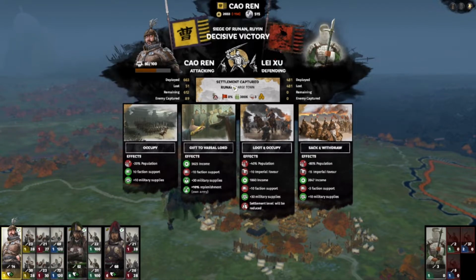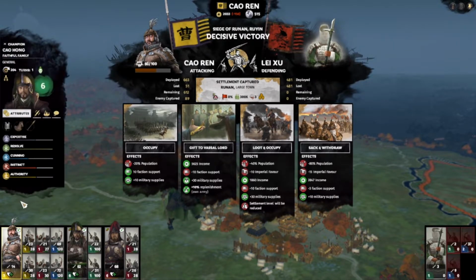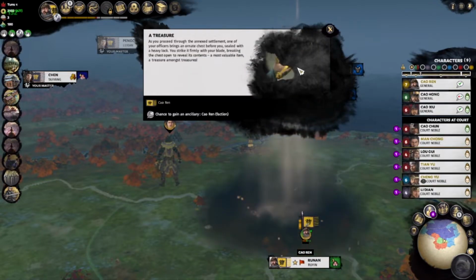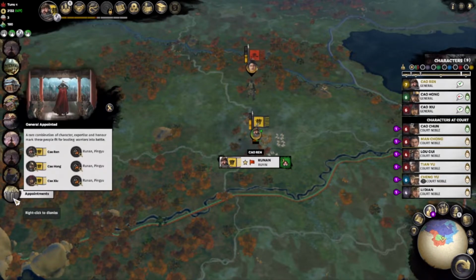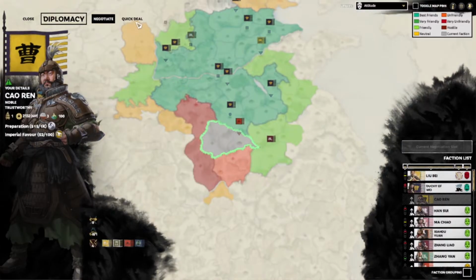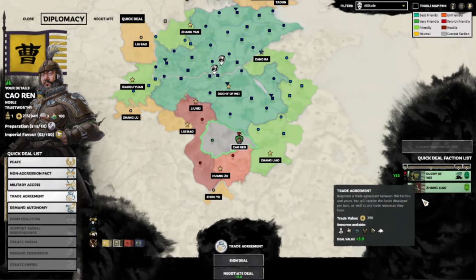Alright, so as a vassal of Cao Cao, you actually have an option to give the city that you conquered to your vassal lord. But you, as Cao Ren, only start with one city, one iron mine, so take this city for yourself. It's not wrong to take the city. Alright, so now that Lunan is your capital, by right you should be able to begin trading with Cao Cao and Zhang Liao.